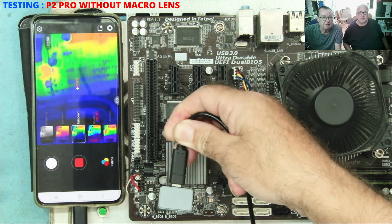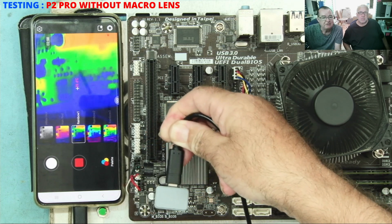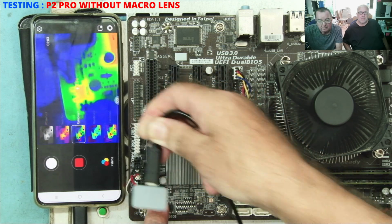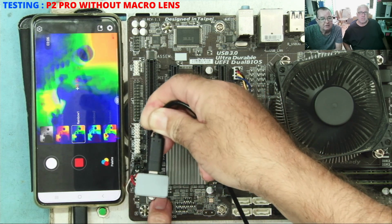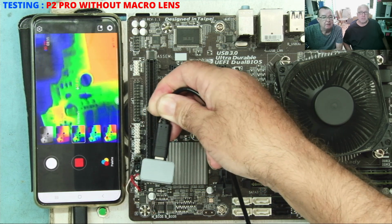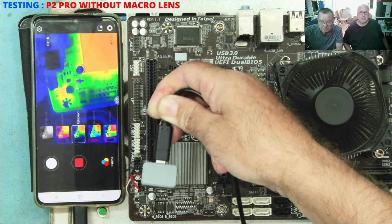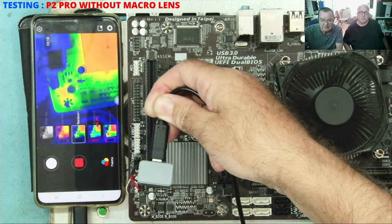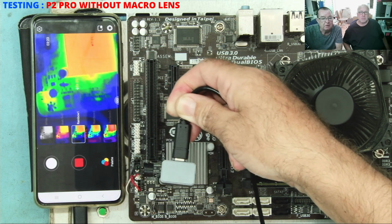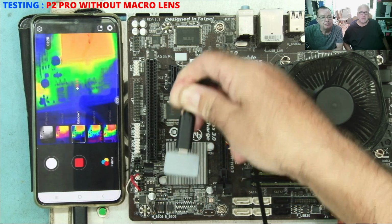We can have a look down here so you can see the very small components. These are little SMD capacitors down here, you see a little row of them. We think this is the crystal here by my finger. Can we see that? Yeah, you can quite clearly see it on there with the two legs on it. This is an auto-focusing camera. It works down to about this level, that's about 7-8 centimeters from the board. And that's giving a very, very clear image of all those very small components.